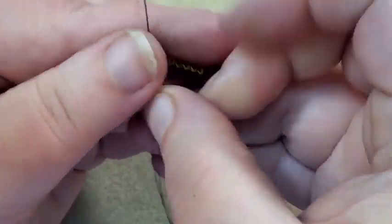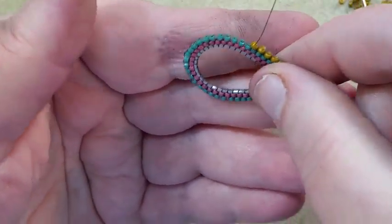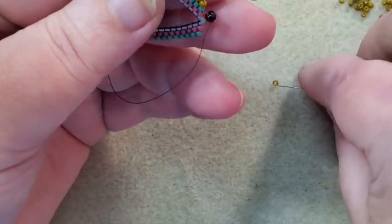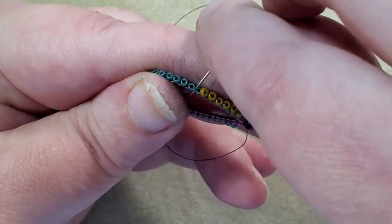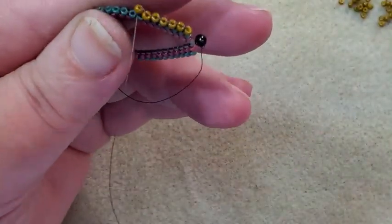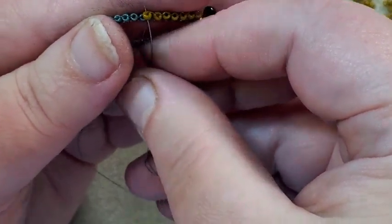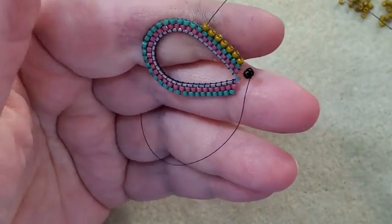go back up through the bead, and there, look, that fell off. It's like I told you, I knew it would happen. So I went back under the thread bridge instead of just through the bead. I'm going to do that again. I'm going to go under the thread bridge and try to just get back up through the bead this time. Okay, there, that worked that time.